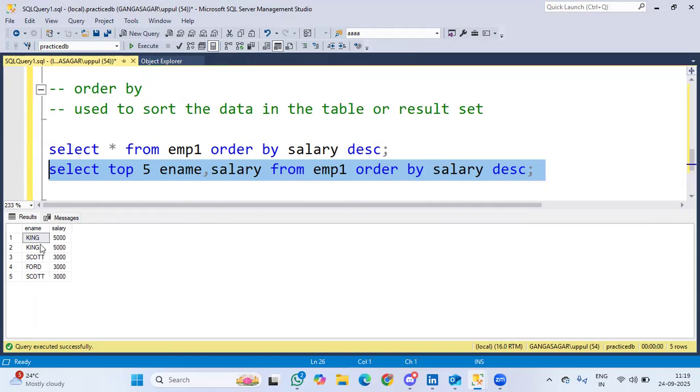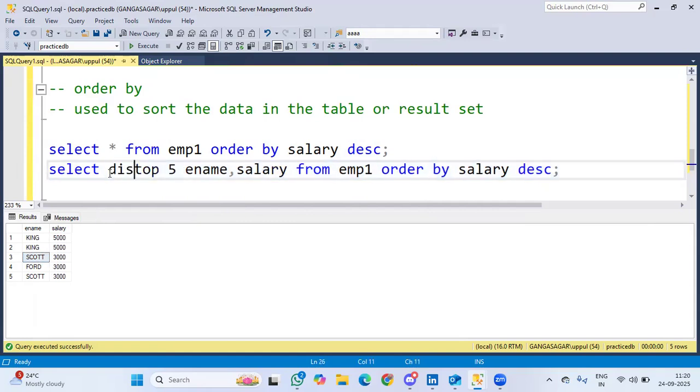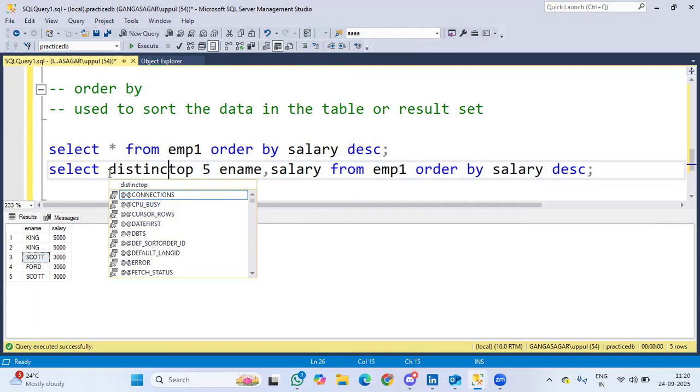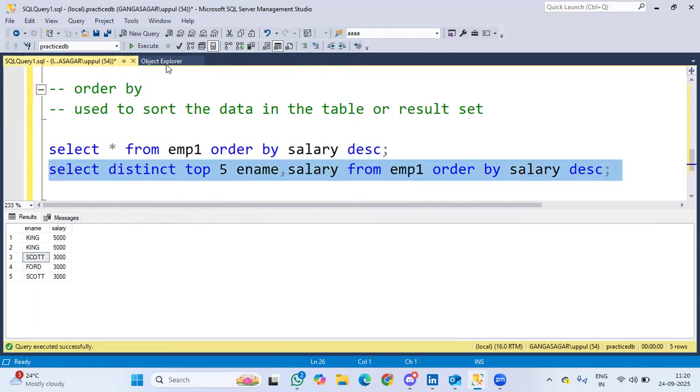But we are able to see King is repeated two times, and Scott is repeated two times. But I don't want the duplicates. I want only the distinct values. I want five distinct employees based on their salary. So see, these are the top five employees with the highest salary in the employees table. So this is about the order by clause, which is used to sort the result set.